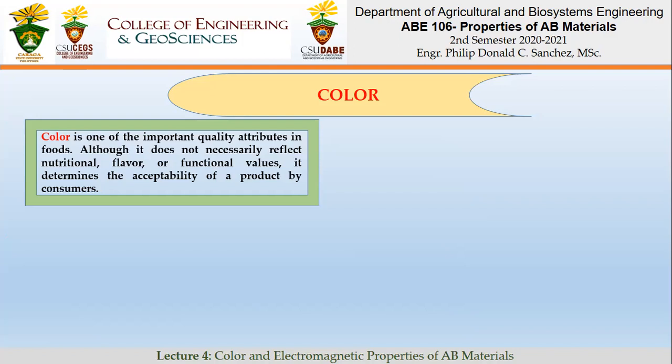If it meets your standard, like this must be yellow if this is a ripe banana. This must be orange if this is a ripe orange. This is green if this is ripe, like that. So you will always check. You will always refer, you will always look for the right color of the particular product, right? This is one of the most important attributes that most consumers will really check or rely on before purchasing or buying that particular product.